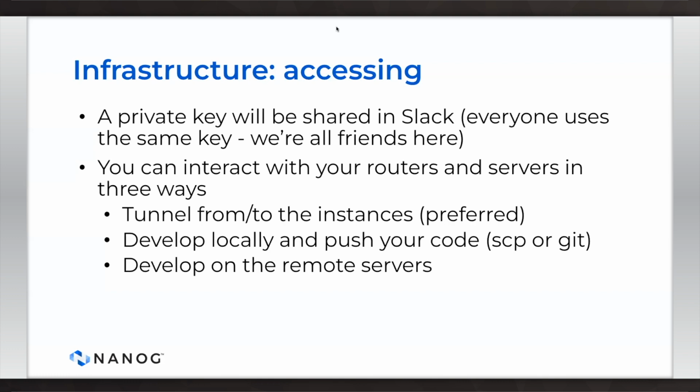You can interact with a number of ways. You can set up SSH tunnels between your laptop and the network OS instances using the host IP as your SSH tunnel endpoint. You can get code onto those instances via shared repository. Git push from your desktop, and then go to the instance and git pull there.